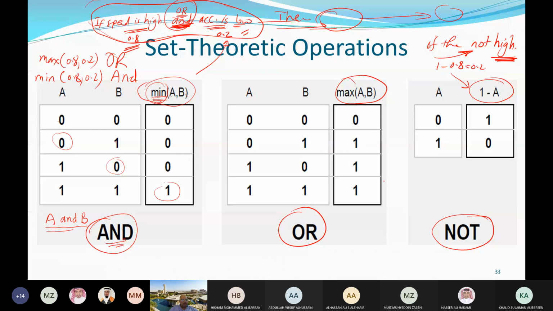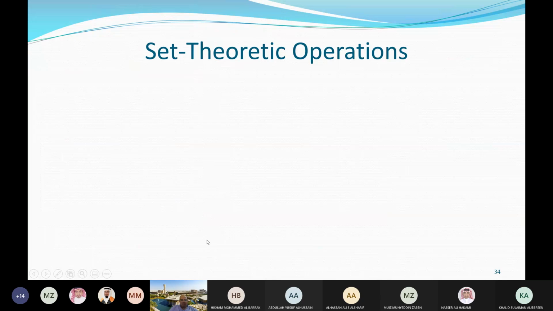So this will give you an introduction to how to calculate the if-then rule. And we are calculating only this first part of the if-then rule at the time being. If we have OR, AND, NOT, and so on, you can handle this. So when you measure the speed and the acceleration, and you get the degree of membership, you go to the if-then rule and see what we have here, OR or AND, and then we can get the resultant value of the first part of the if-then rule.